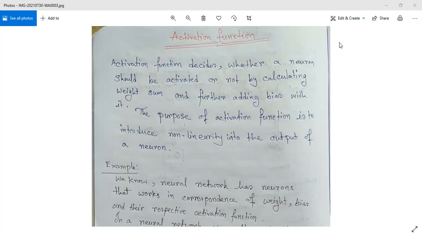remain inactive. The purpose of activation function is to introduce non-linearity into the output of the neuron. Okay, we will discuss the non-linearity or linearity. Say in your normal conventional robotics program or Arduino program, we are doing just a straight condition, just like a linear condition, just like if and else. If there is a one, then we'll go. If there is a zero, then we will not go. But it is not mentioned what to do if there is a 0.5, or a value that tends to 0, or tends to 1. There is no certain mention.